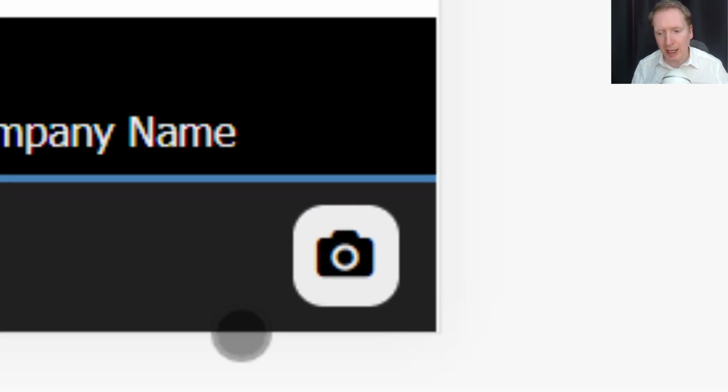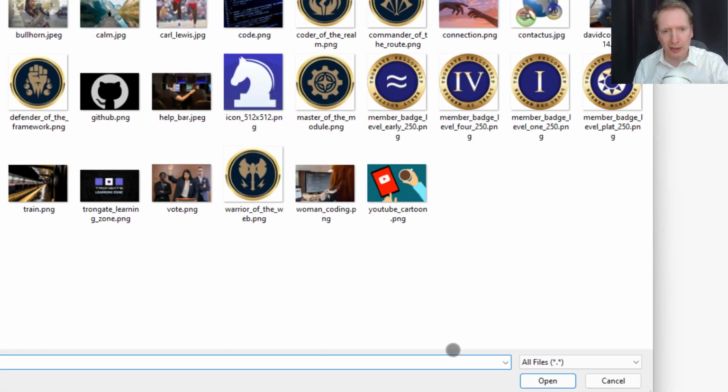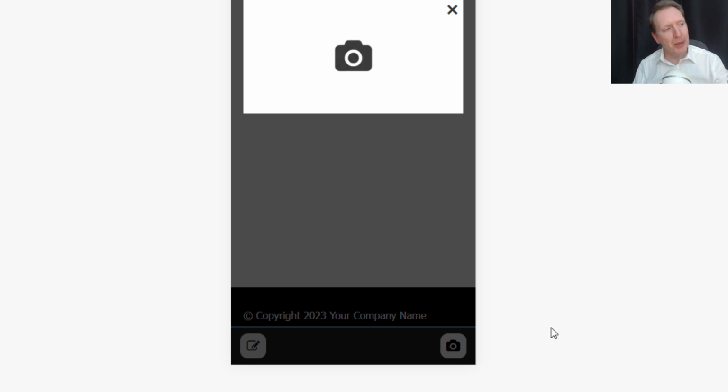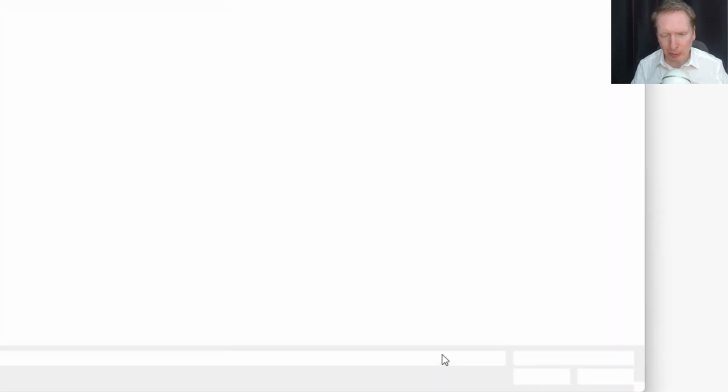So I've added this camera button here, and when I click it here on my desktop, it's going to just go to this file picker here, okay? So you're going to have to trust me. But on your phone, what's going to happen with that is your phone is going to give you two buttons: take a picture or access your existing camera pictures. And from there, you will be able to choose a picture and then have it uploaded.